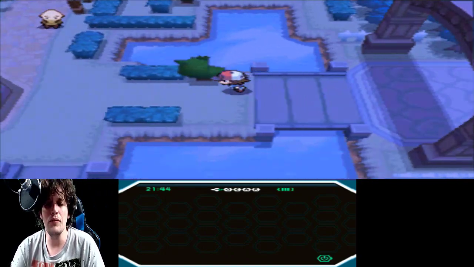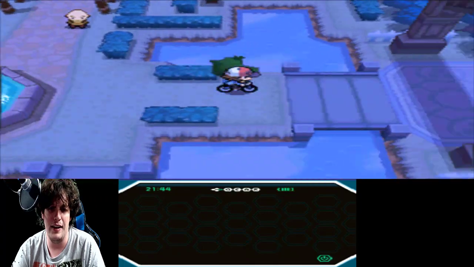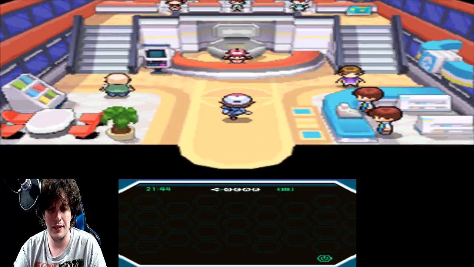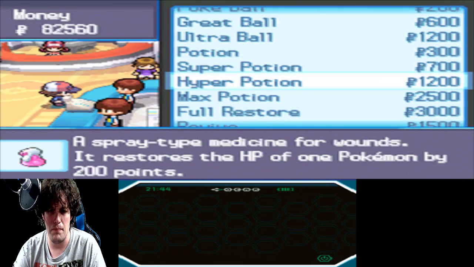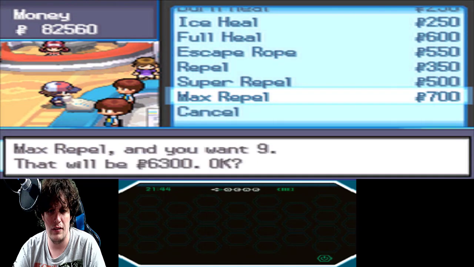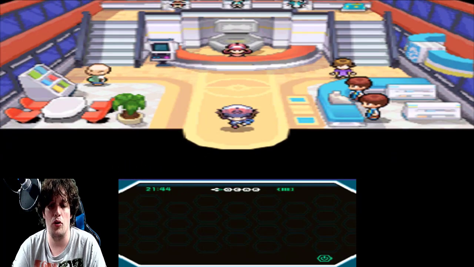This time, we're going to do some more exploring now that we've gotten the Super Rod in hand and see what other kinds of things are now accessible to us. Alright. Actually, I don't remember. How am I on max repels? It'll do.